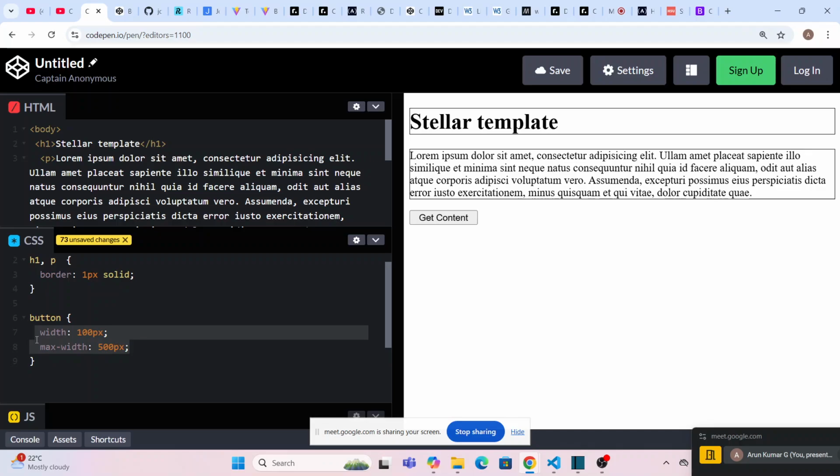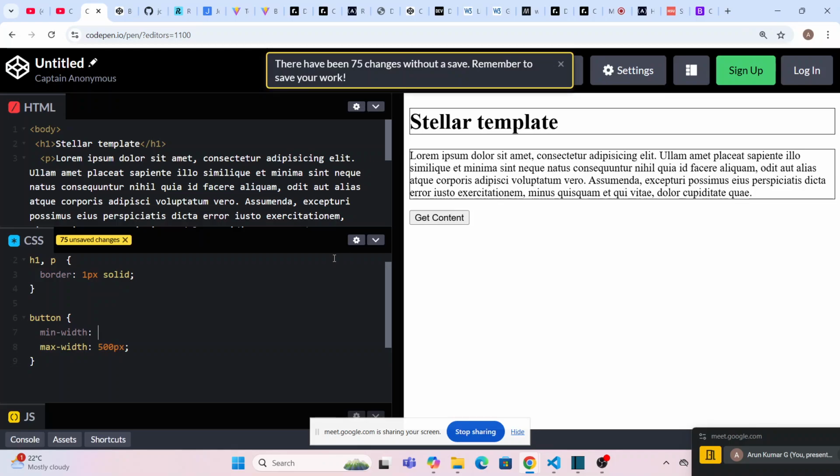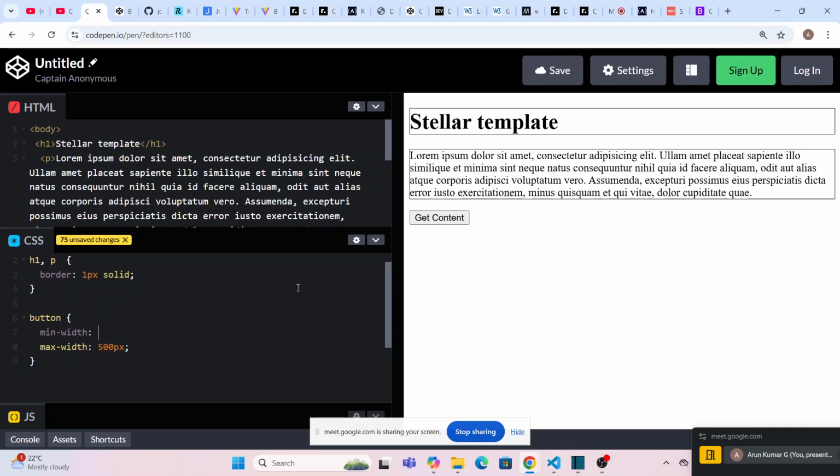Now, as a general practice, or as a best practice, we avoid giving width. Rather, we put minimum width or maximum width. For example, in the case of a button, I have mentioned minimum width as 200 pixel for a given button.